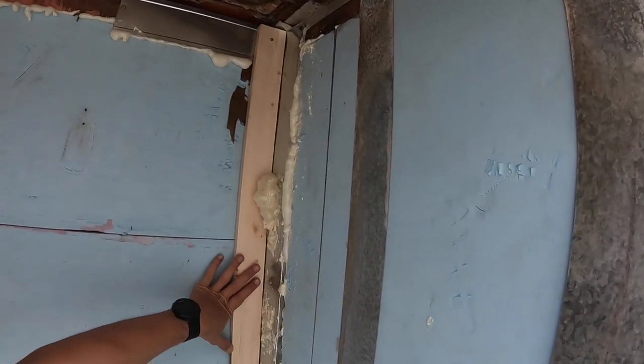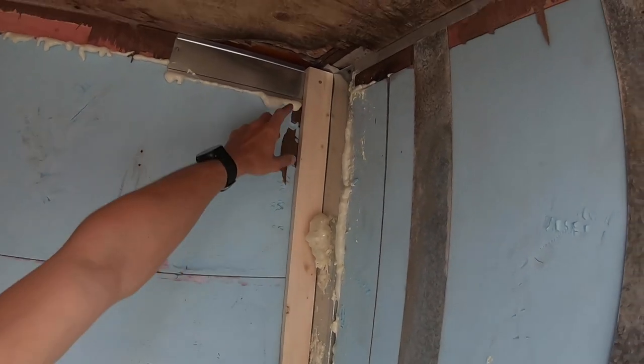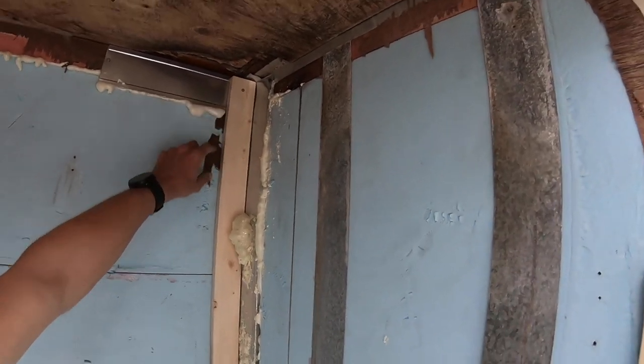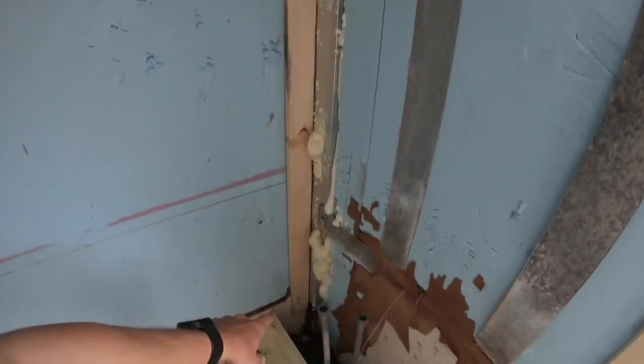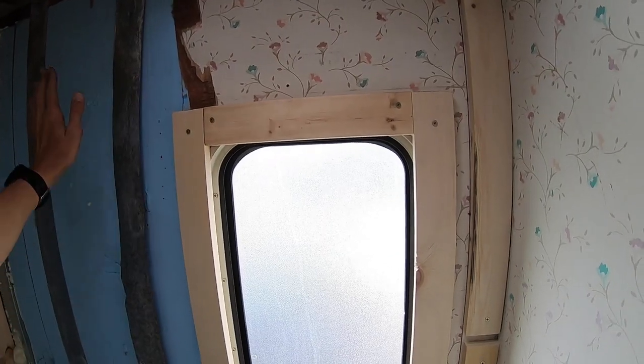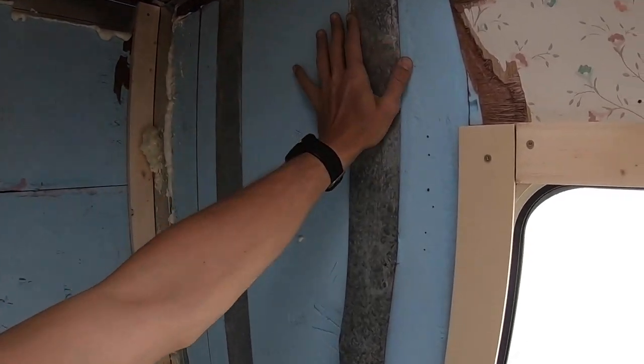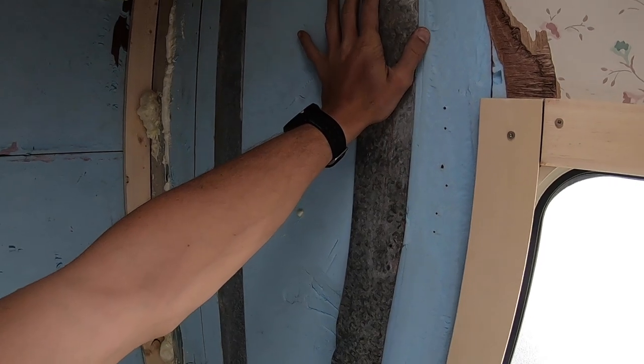And then I've just put in these wooden 3x1s, they're called, and I've gone into our new metal ones and into one of the existing studs down the bottom as well. I've just framed up the window, and then what we're going to do is panel over the top of this entire thing with a bit of poly sheet as well, just so that we definitely keep that vapor barrier. I could have done it underneath, I don't really know why I didn't, but I'm definitely going to put it in before those outer boards go up.